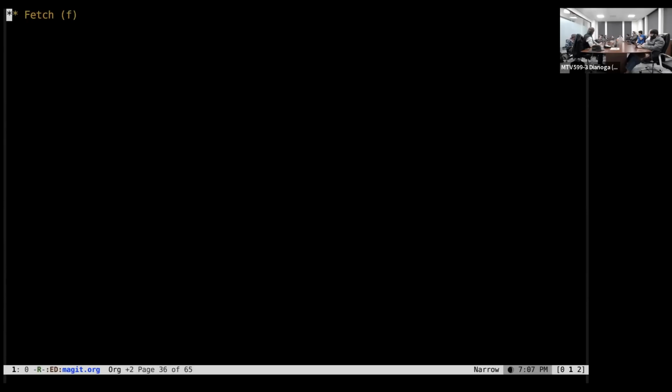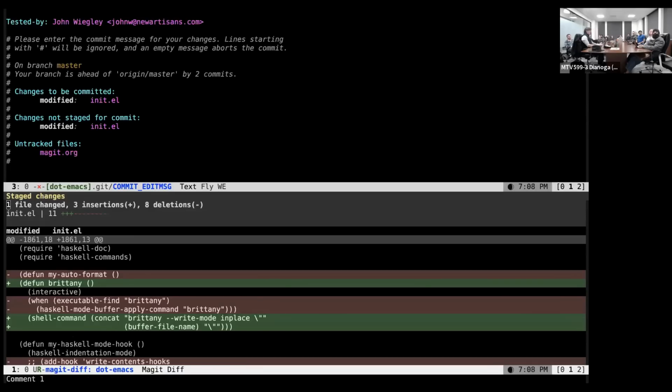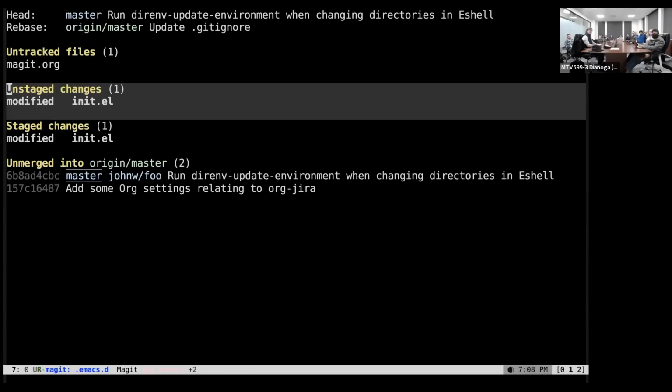When you kill it, one of the handy things Magit does is it keeps it in its own ring, so you can do meta P and meta N to go back and forth in your commit message history. So we go over here and we say C C to make a commit message, and if I type meta P, I'll go back through the past commit messages I had, even if I canceled them. So there's a separate kill ring just for the commit messages. Yeah, I use that feature all the time, so I'm glad you mentioned that.